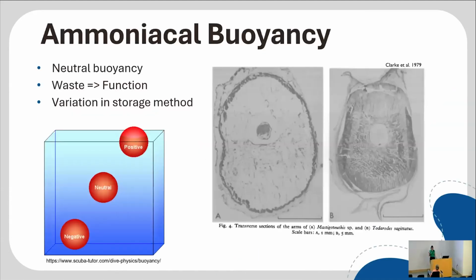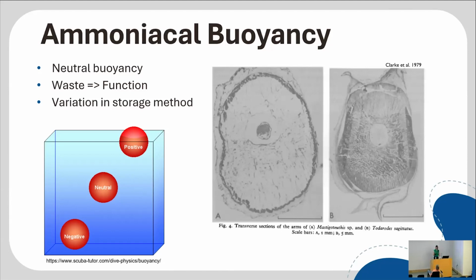Certain cephalopods can sequester ammonia, which is typically a waste product in most animals, and use it to maintain their position in the water. Ammonia neutral buoyancy is really important, specifically for these deep sea squids, because they want to maintain their position in the water column. They don't want to float up. They don't want to sink without using very much energy. There's not a lot of food out there. It's hard to find energy. So you don't want to expend a lot of energy to maintain your position.